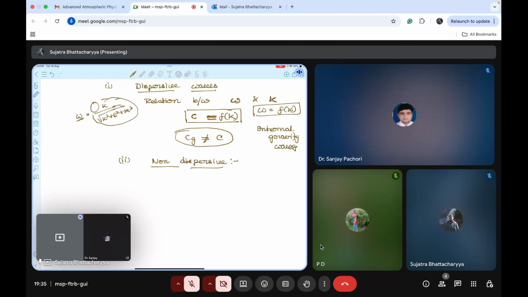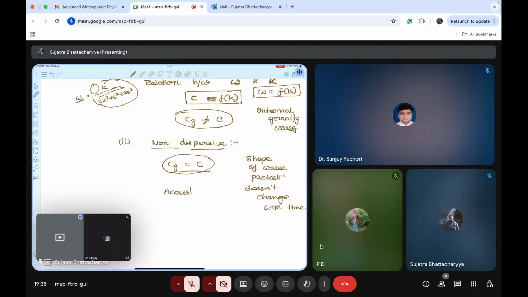Then comes the C, where omega by k is there. Okay. So non-dispersive waves, where Cg, the group velocity, will be equal to the phase velocity, number one, and the shape of the wave packet, because of this expression, does not change with time. One of the typical examples of this is the acoustic wave or the sound wave. Where is it important? When there is lightning, there is thunder in case of a thunderstorm. Because of the sudden, strong temperature change, a wave propagates. That is called the acoustic waves or the sound waves.